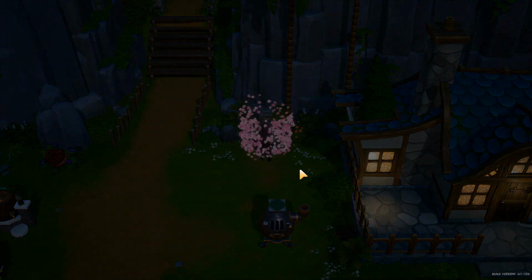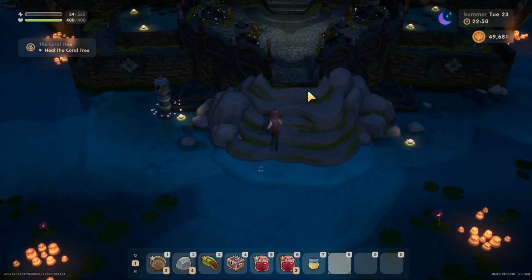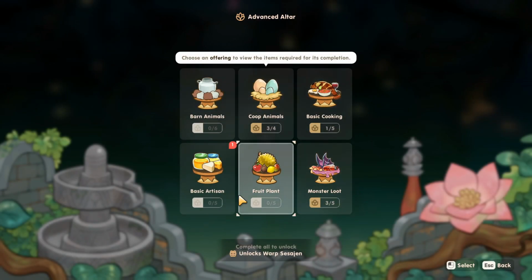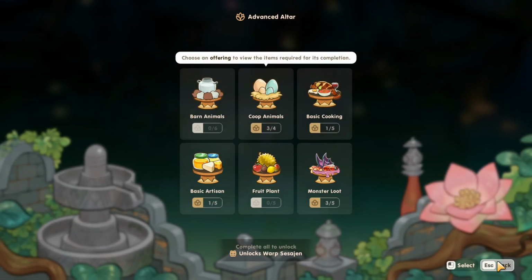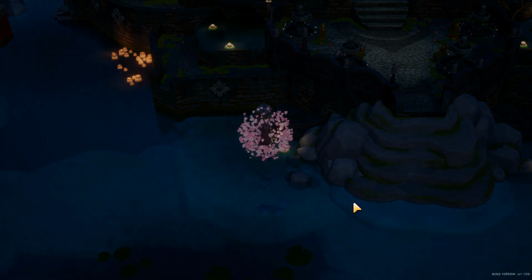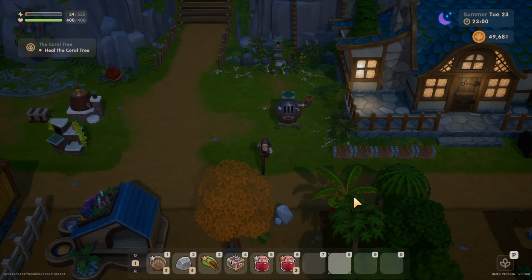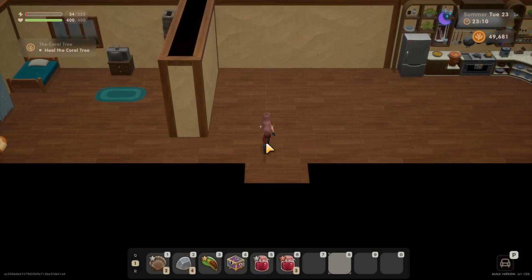I was going to end, but so I don't forget. I think it was what, this one? Basic artisan. I think I actually might have that thing. The drying thing, or at least be able to make it. Okay, but now we're going to go ahead and end. I believe I need to go to the mine, so maybe we'll do that next time, because I do need probably more bronze.